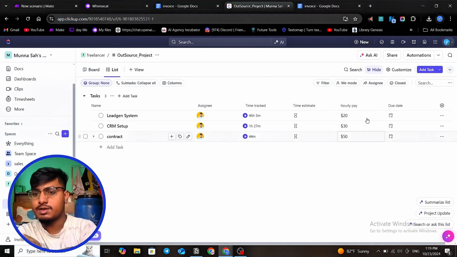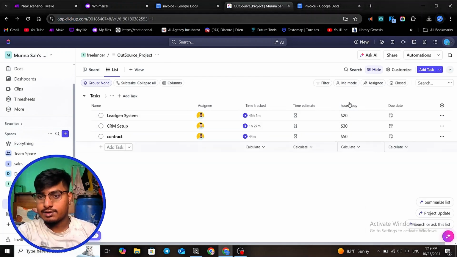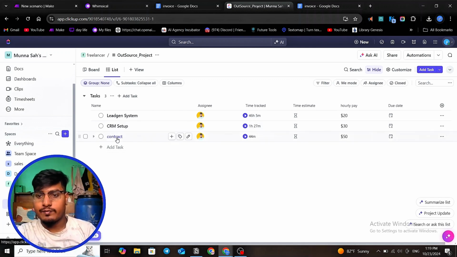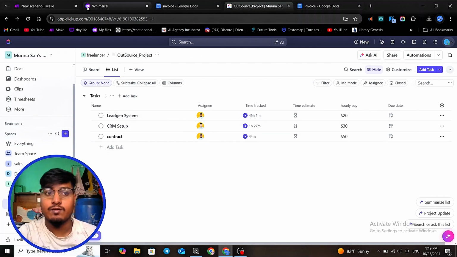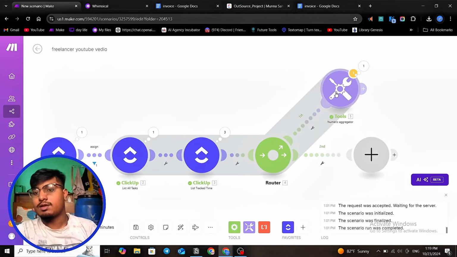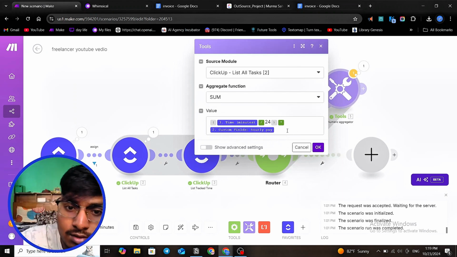Now we can see that we're getting these variables: we pay $20 for lead generation, $30 for CRM setup, and $50 for contract, that sort of thing. So we just get these variables in make.com and multiply, so we get the total amount.